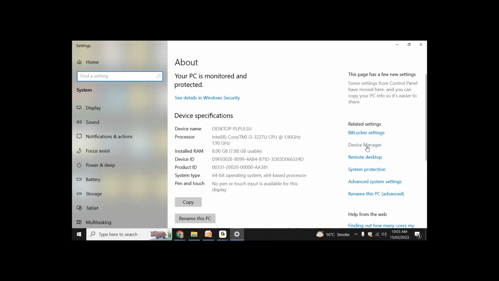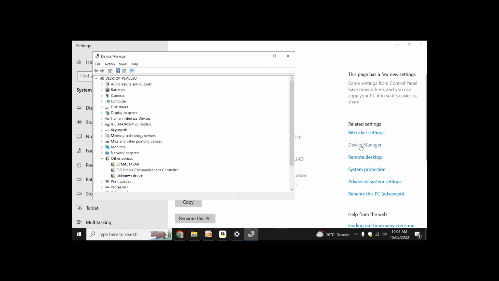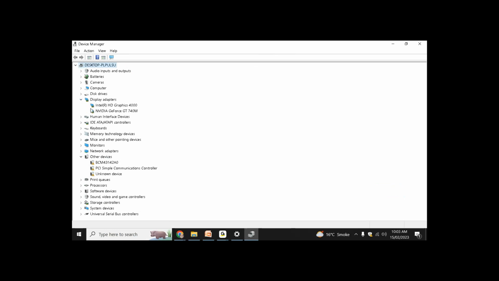I hope everyone is able to see device manager. In the display adapters, we can see that there are two cards. One is Intel HD Graphics 4000, and another is my graphics card, NVIDIA GeForce GT740M.